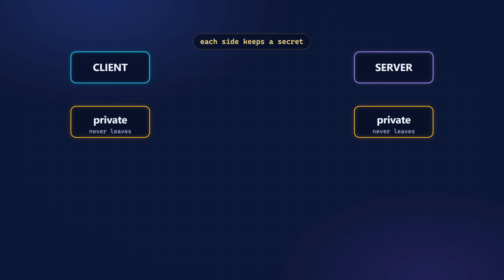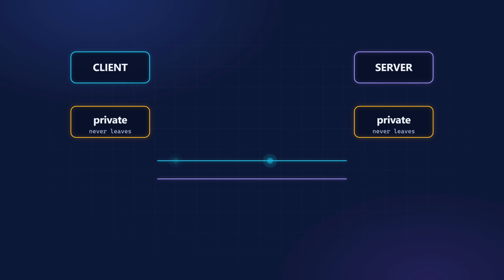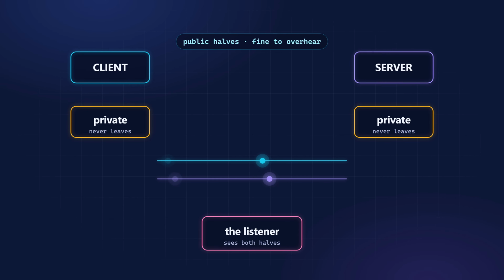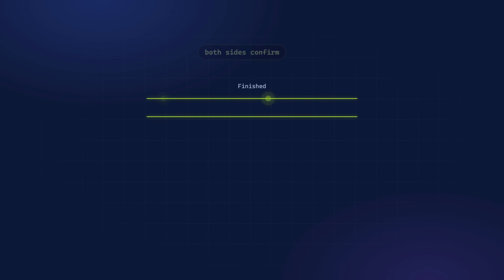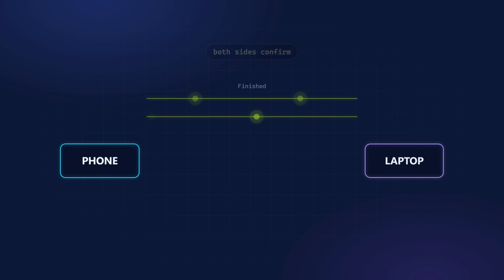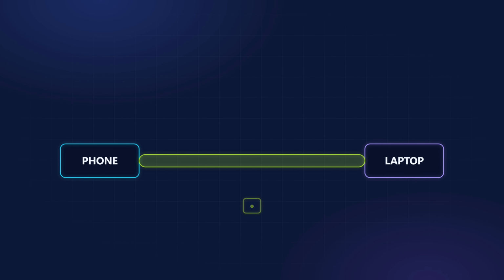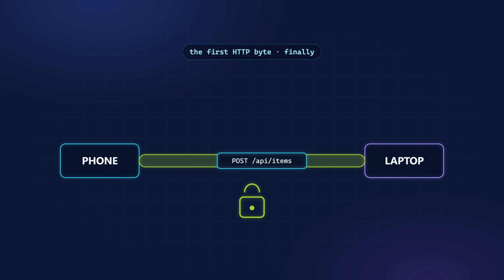Now the keys. Both sides invent a completely random secret and keep it stored locally. They swap the public halves out in the open. Anyone listening can just grab them. Mathematically, they derive the exact same shared key, and it is never intercepted by hackers. Both sides finally say finished and the TLS handshake protocol is formally complete. The channel is now fully private. That green browser padlock symbol actually means something real. Only after all that negotiation does the first actual byte of HTTP data move.